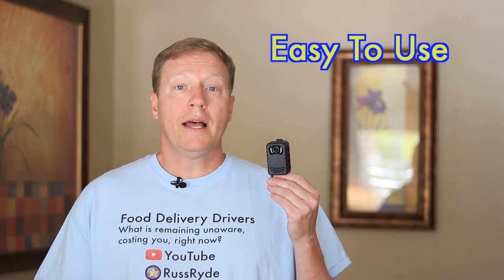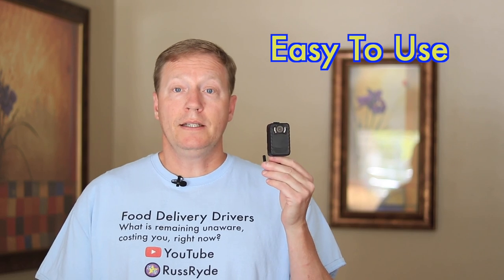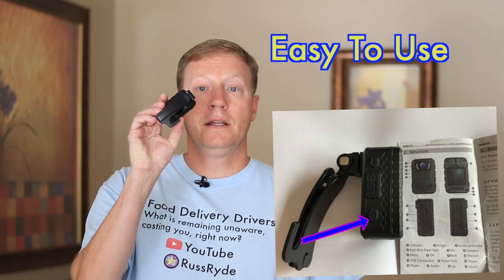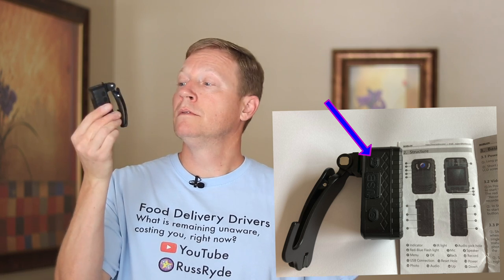Some of the features that I like about this camera is that it's easy to operate. On the right side, there is a power button. And I know you won't necessarily be able to see this in the camera, but once the power comes on, I wait to see that the screen goes away. And then I just hit record, which is the button right above it. And then it's activated and recording.